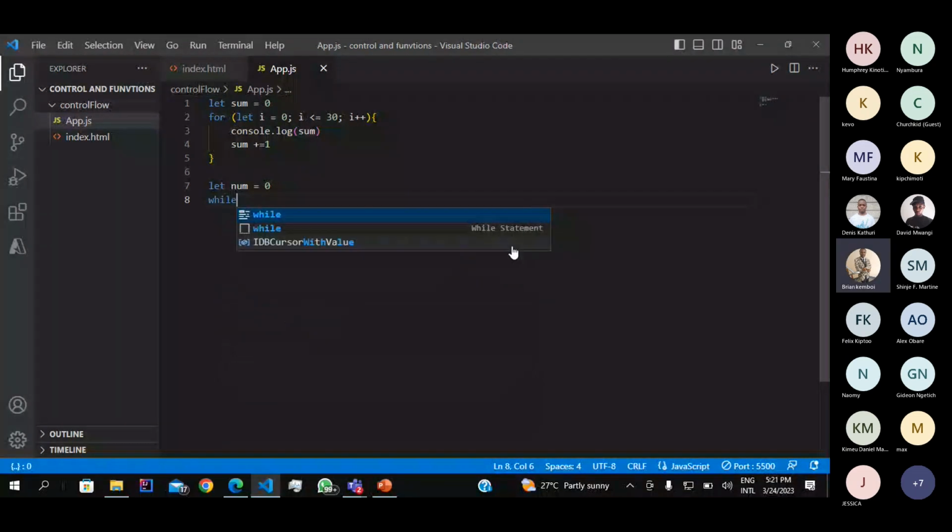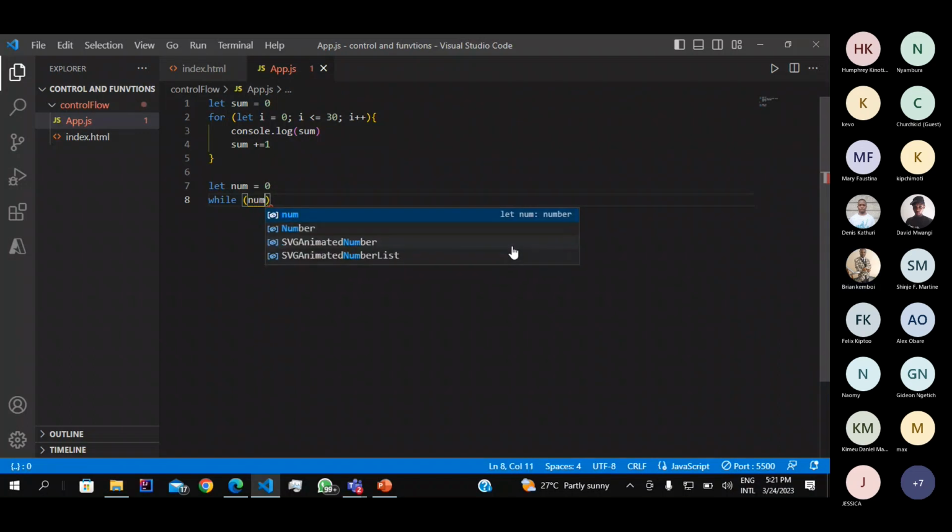So this is how you write a while loop. You'll always have the while keyword, which will always have these brackets, and you always have to place the condition. So while num is less than 20.